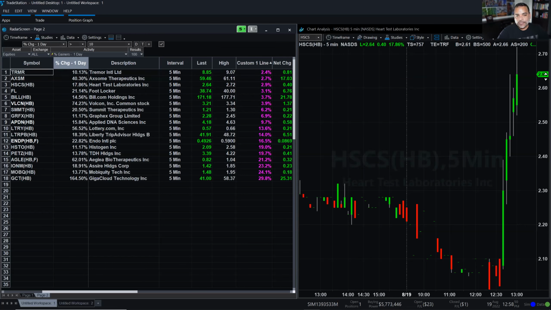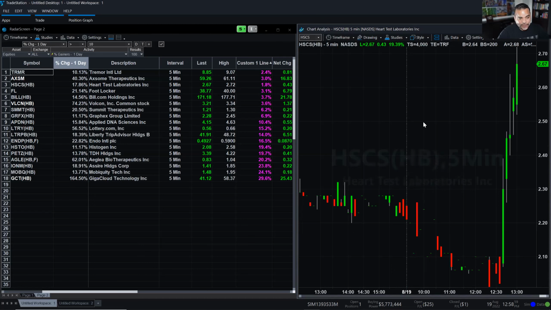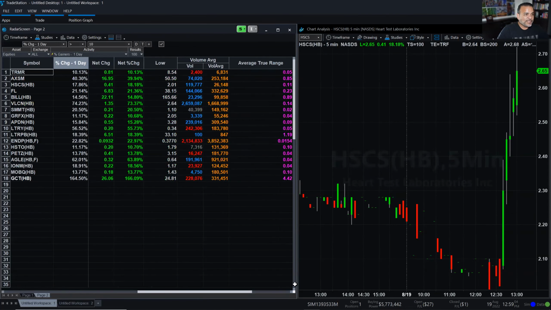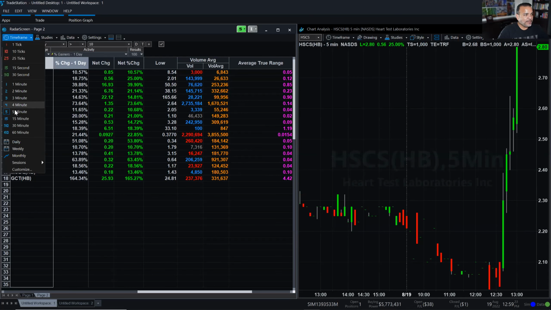Currently trading at $2.66. Yesterday, it closed at $2.22. Maybe the price may not be so attractive. If you look at volume, that's another filtering criteria. Look at volume. It's only traded... well, this is not daily. Let me set this to daily. I'm going to highlight all the symbols and I'm going to make them daily.